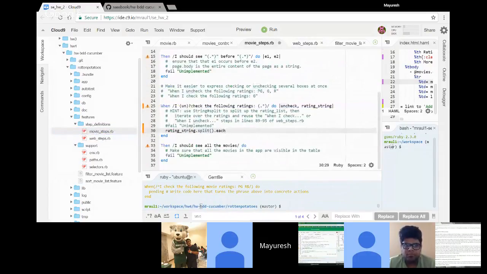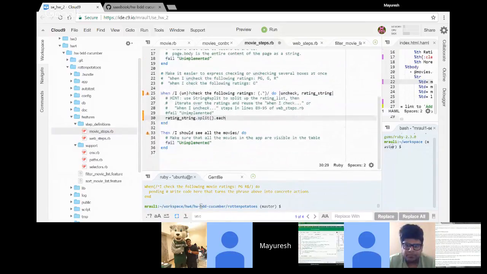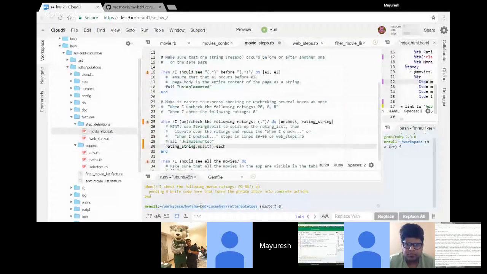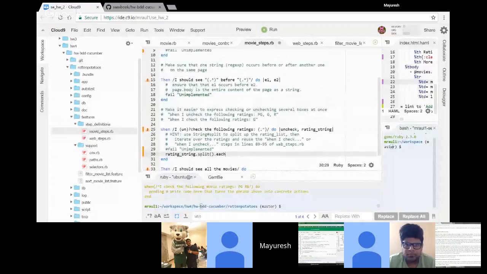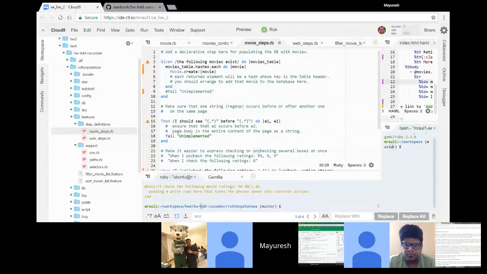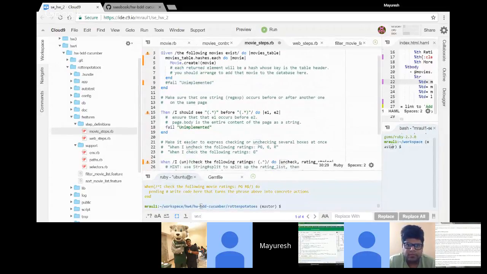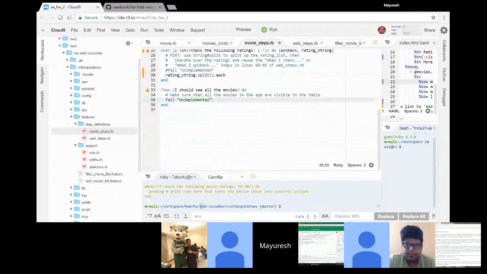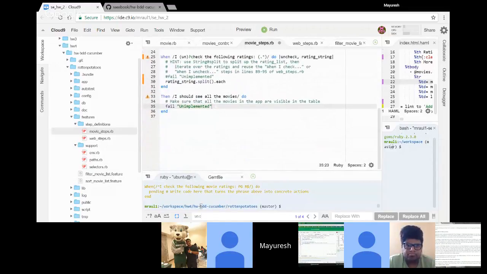Okay. So we're setting up a block. Don't forget the do and the end. So you have rating string split each. On line 30, you have rating string split each.